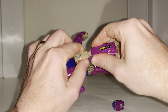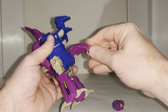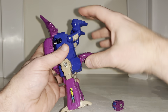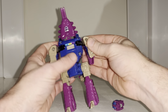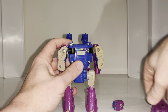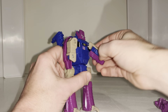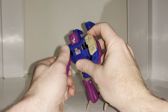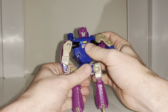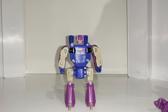Open up the claws because they're going to be the feet now. You can have this down if you want, but then you'll see it, so I took it all the way back — you've got half a monster on the back. Take the arms out, take the tail out from where his head was, pop the head into there, then bring the arms forward and use the tabs to bring the wrists out like so. Bring his waist around and there he is back in robot mode.